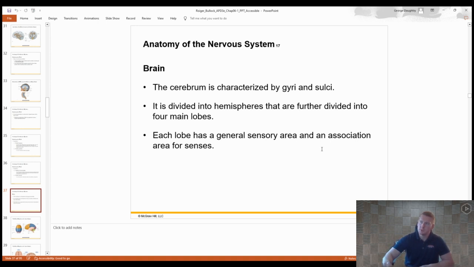The brain has multiple portions to it. We have the cerebrum, which can be divided into left and right hemispheres. And what's the most identifiable trait of the brain? It has ridges and it has wrinkles, etc. Those ridges and wrinkles have names. Those are the gyri and the sulci. The gyri are the folds themselves, and the sulci are the indentations, the center portion of the fold, if you will.